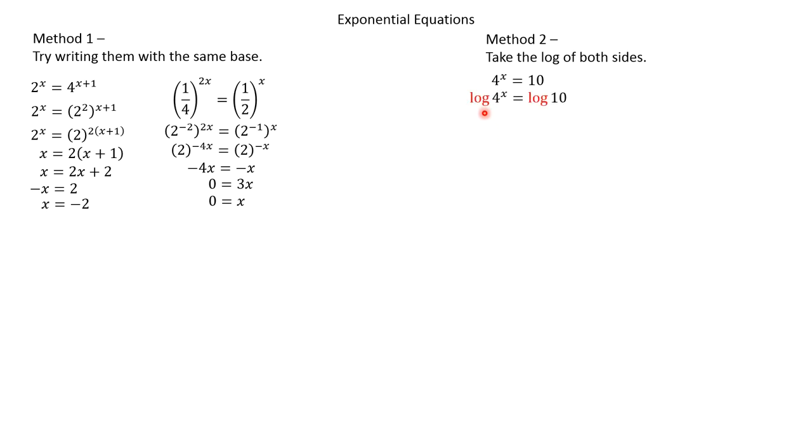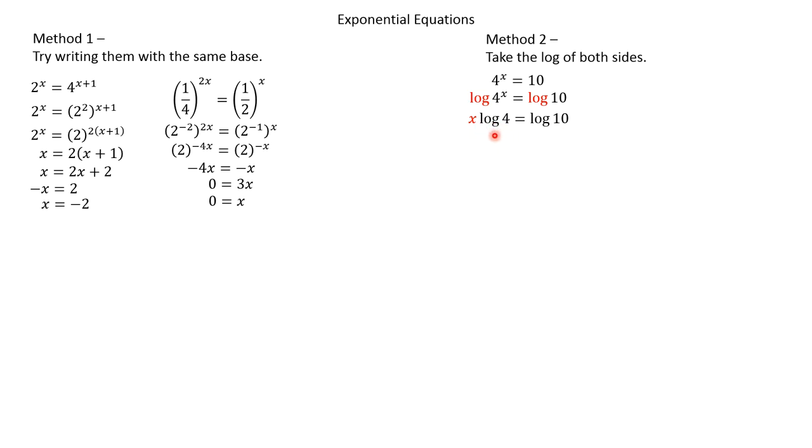So if we take the log of both sides, we're going to have log of 4 to the x equals log of 10. Now, if you remember back to our properties, there was one that I said was going to be very important when we started solving equations, and that would be the power property. What can we do with this exponent? If your answer was, we can move it out to the front and multiply it out there, you are correct. And so we can do that. We have x times log 4 equals log 10.